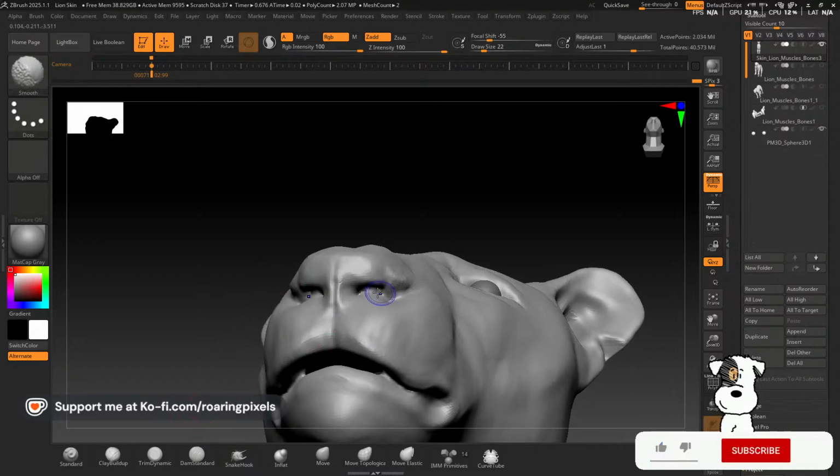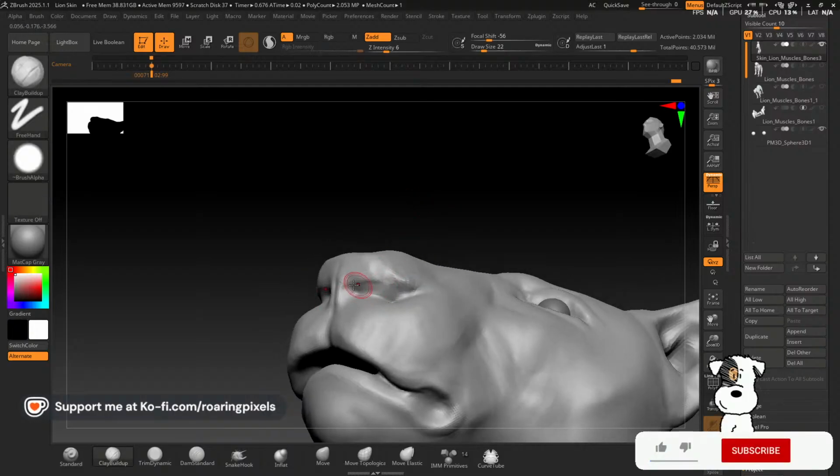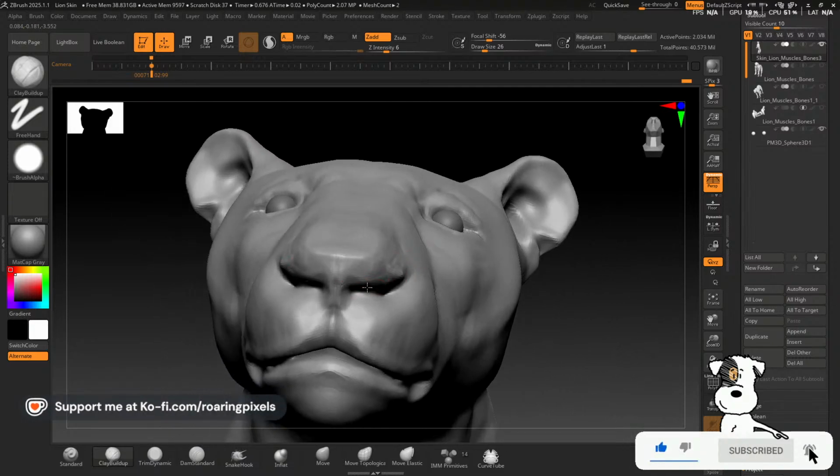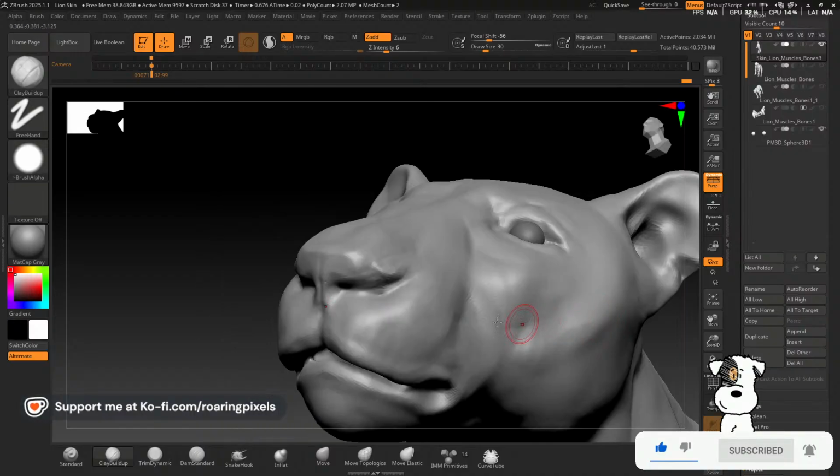So let's just smooth this area and use the clay build-up, because they're really like slits. And yeah, fill up that.